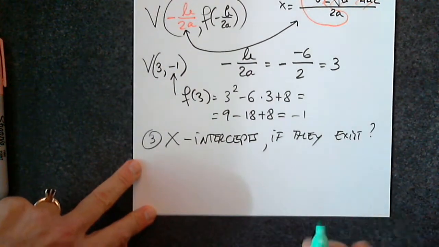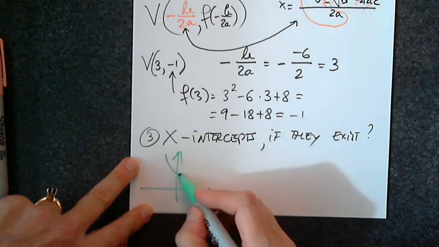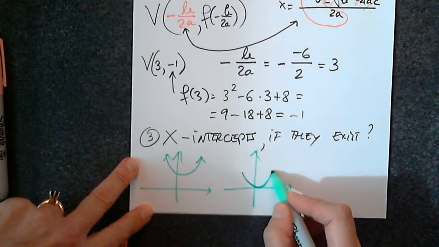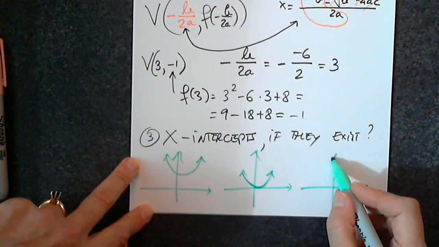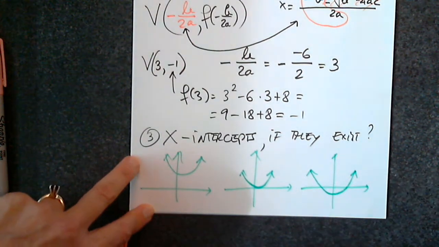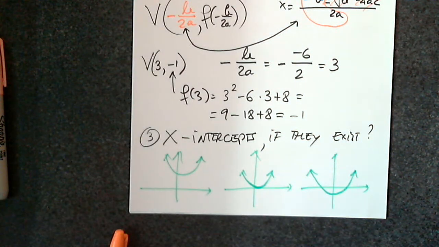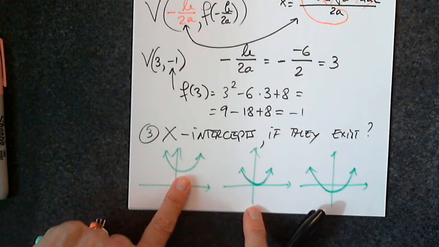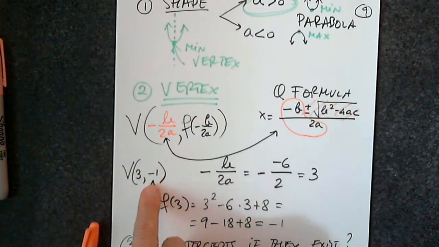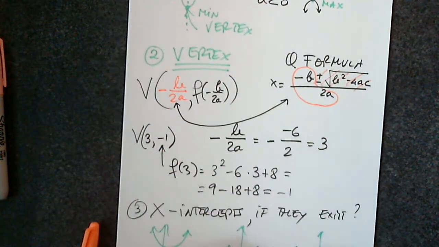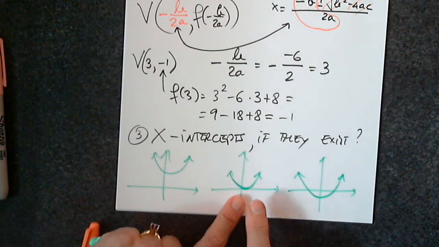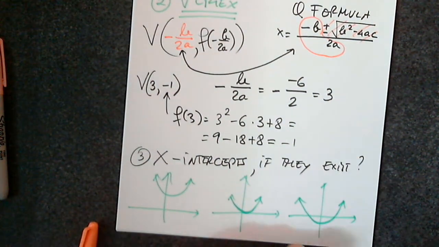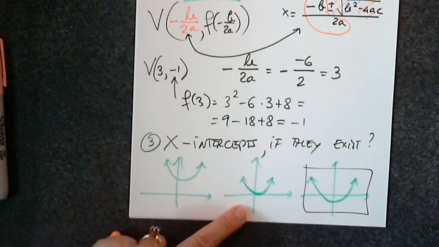Exactly. So let's analyze these three situations. There are three possibilities for a minimum. This is one. This is the other. And this is the last one. Here, the y coordinate of the vertex is positive or 0, which is not the case. Here, the y coordinate of the vertex is positive or 0, which is not the case. So we are looking at the third and the last option.